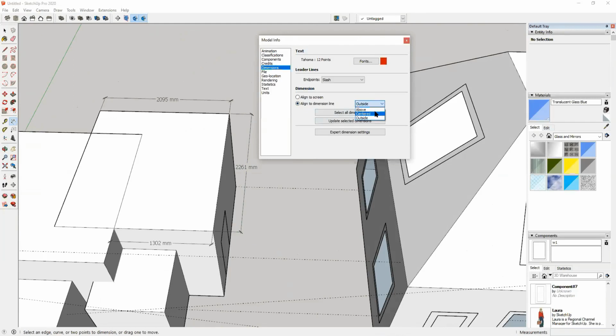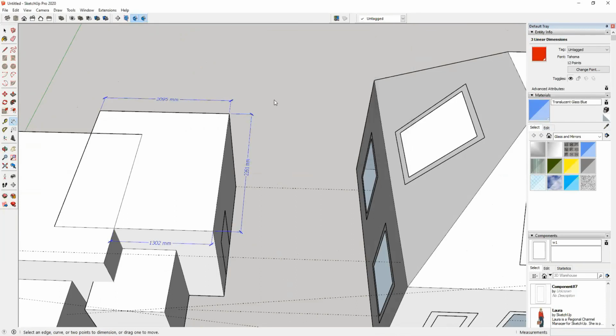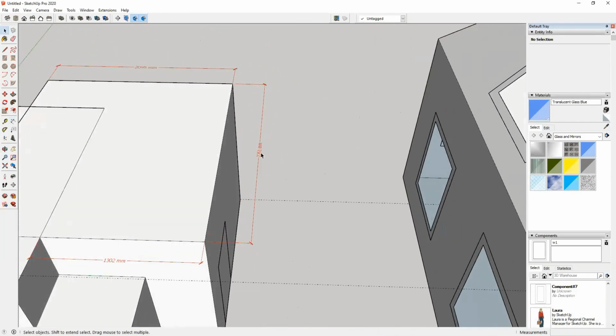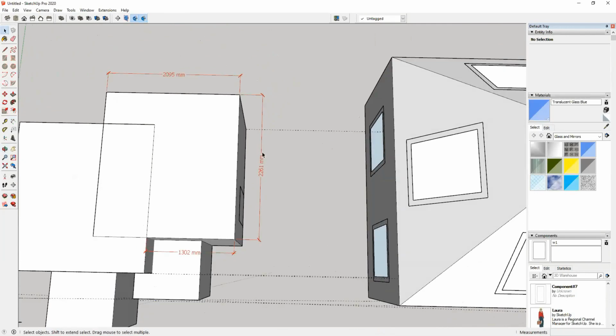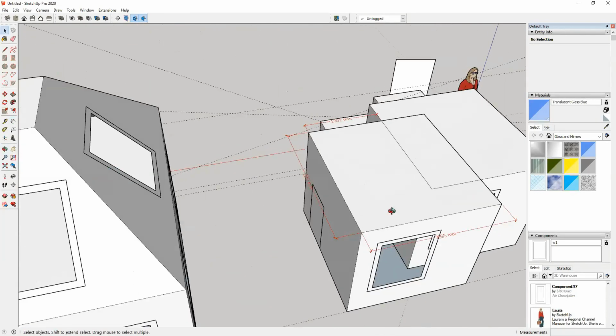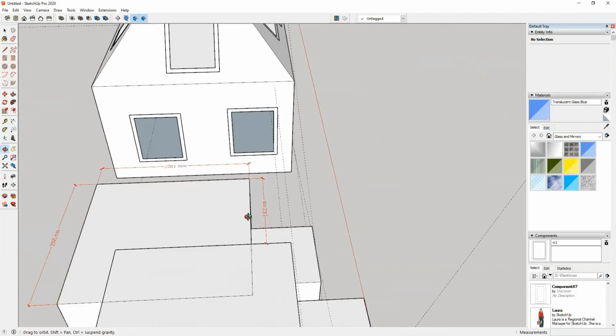And if you want to have it centered, it will be centered and along the dimensions. And you can update all the dimensions at once. Select all and update selected dimensions, and I can close it. Now you can see the color got changed, and it will always be aligned to that particular dimension line as we want it to, right?